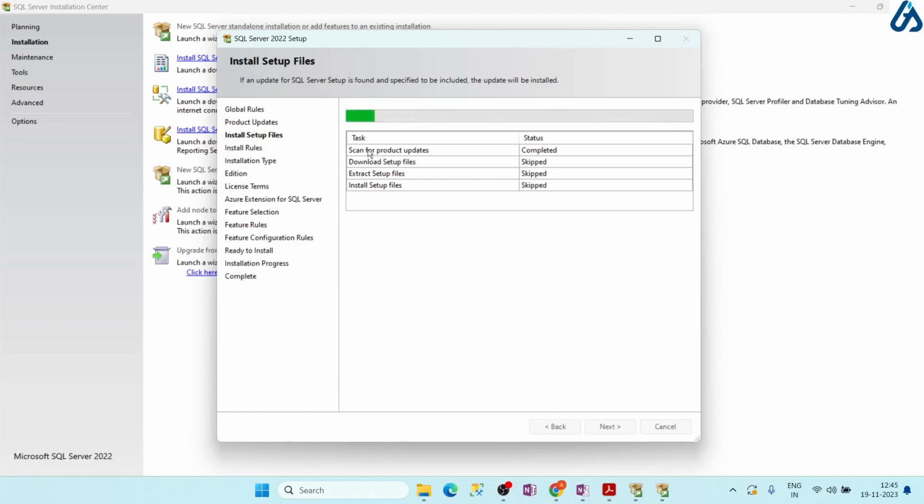See here, scanning setup files, and all skipped, already downloaded. It is just checking. It will also take a few minutes.